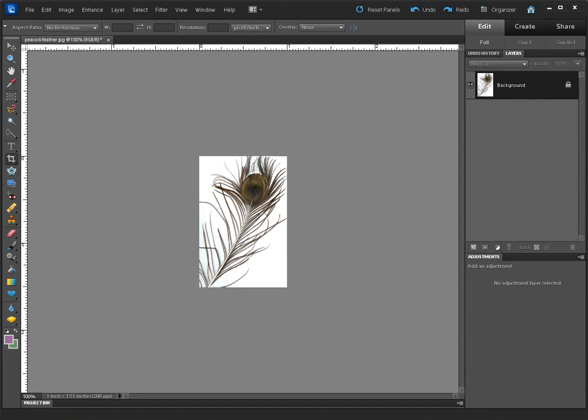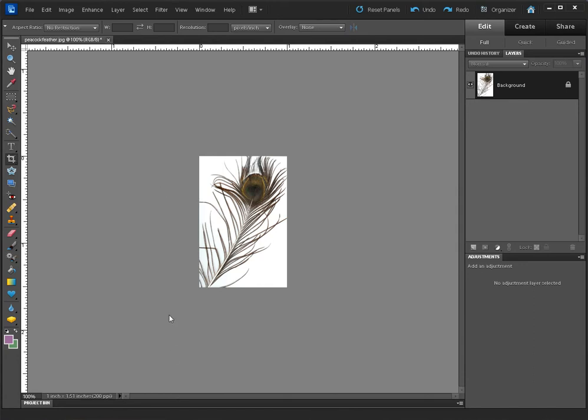Now, we need to make space for the repeats to fit in. To do this, we need to increase the canvas size. I find it easiest to explain this idea to textile people. If you think of a piece of fabric with motifs appliqued onto it, then in Elements terms, the fabric is the canvas and the motifs are the repeated images. So, if we want to add more motifs, then we need to increase the canvas size to make room for them.